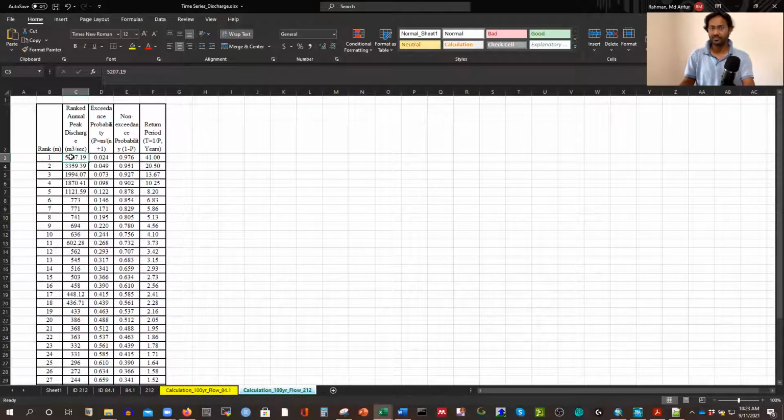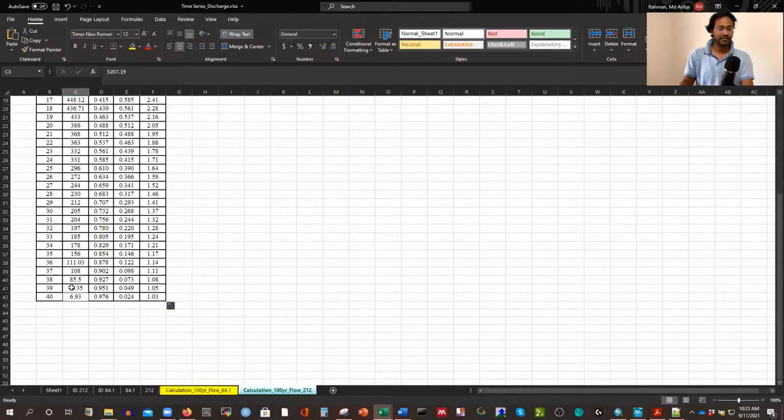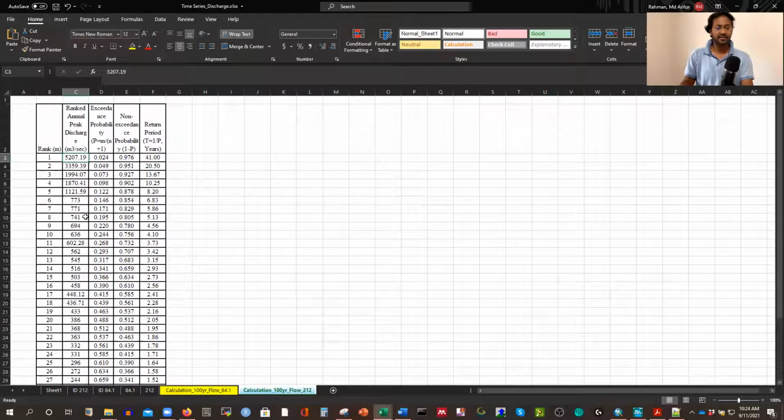But we want to design our bridge for a 100-year return period, and we don't have that value. So how can we extrapolate these values? We have to make a relationship from this time series, because we have values for 40 years. We can utilize these values and extrapolate along this trend to find the value for 41 years, or 100 years, or 1000 years. If your observed record is longer, your prediction will be more accurate. That's why you have to collect data from many stations and find which station has the maximum number of years.